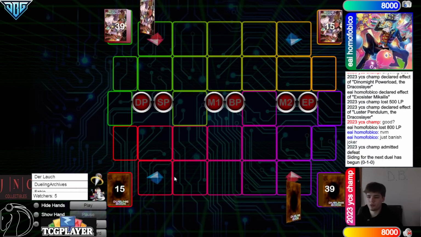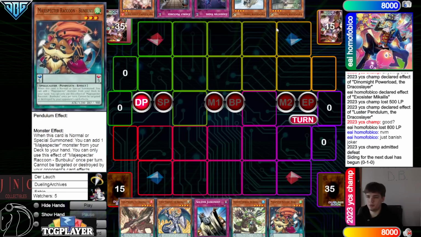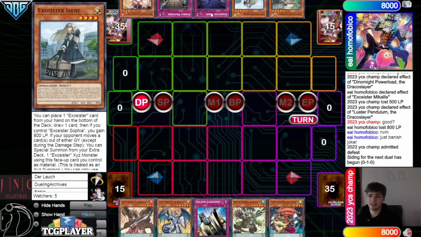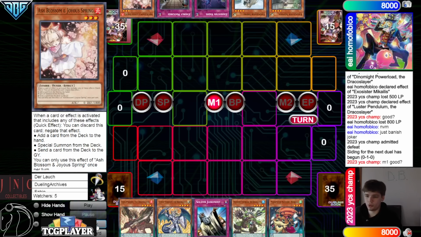We're going to get to see Pendulum go first. We got Ignis, Luster, Judgment, Dynamite, Bambuku. They got Sophia, Irene, Vadis, Evenly, and Ash. So we do have a full combo here.